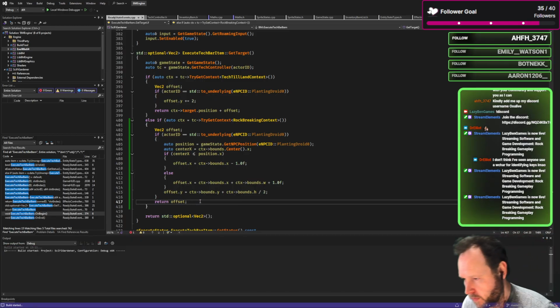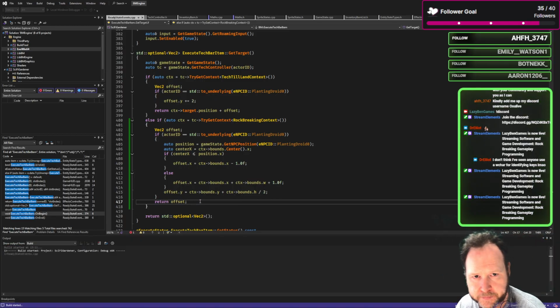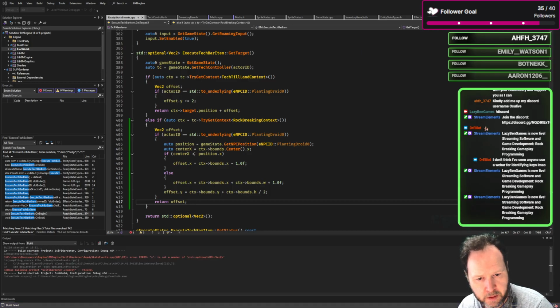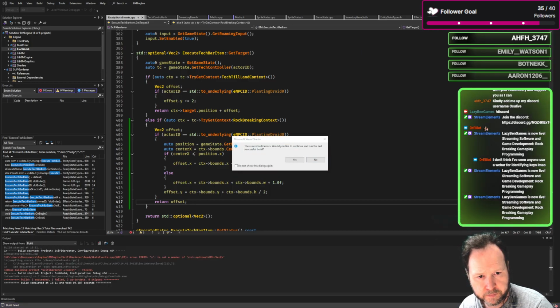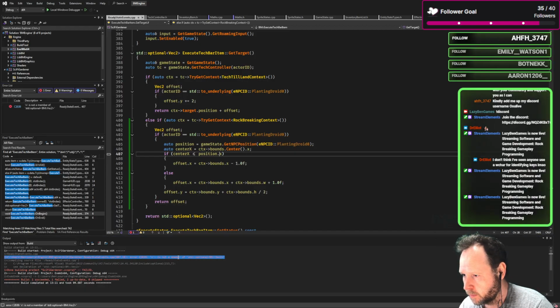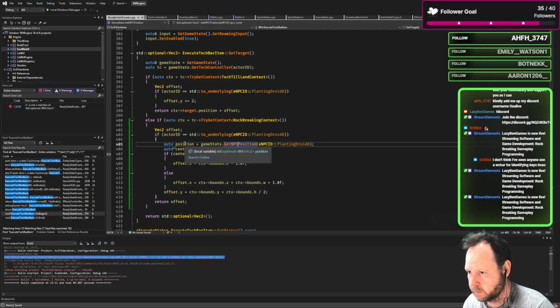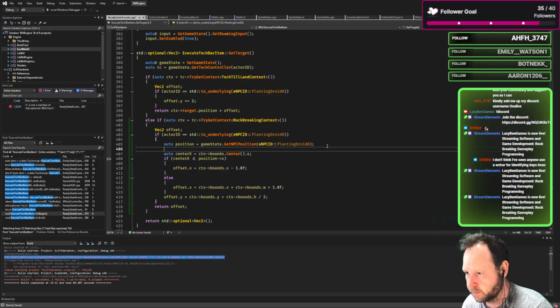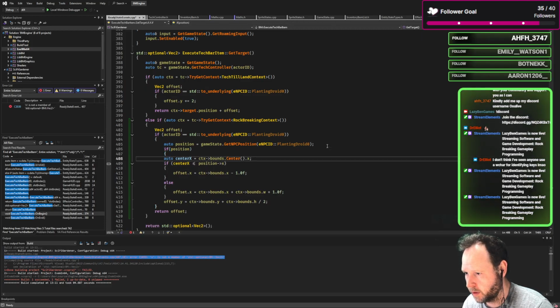Alright, let's see if he moves. Let's see if he moves into the right place. Put some music on. Okay. If position, do all that stuff.